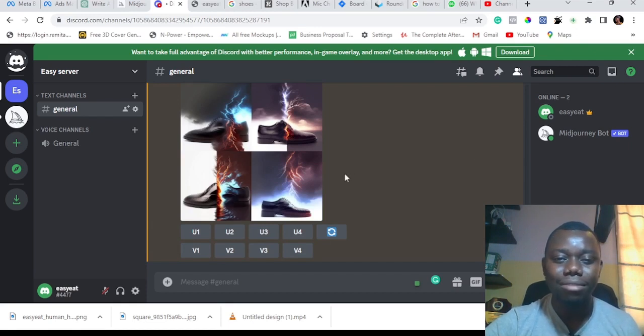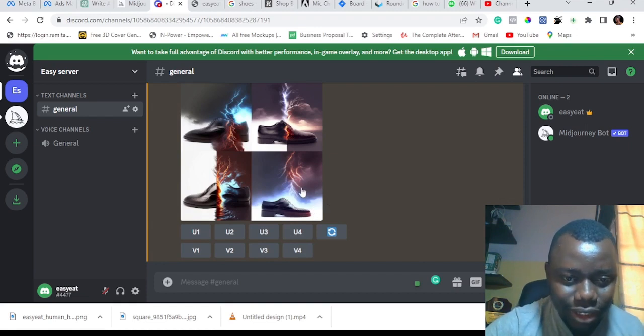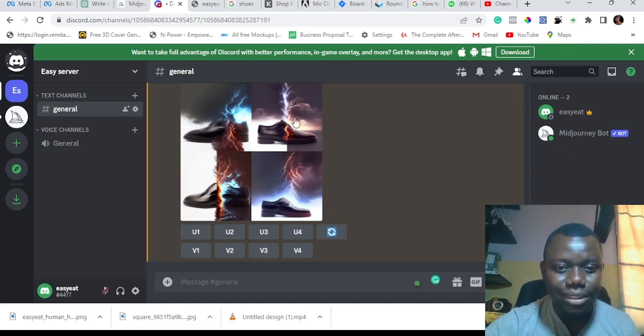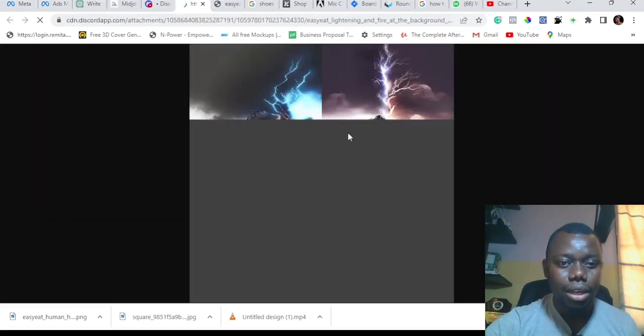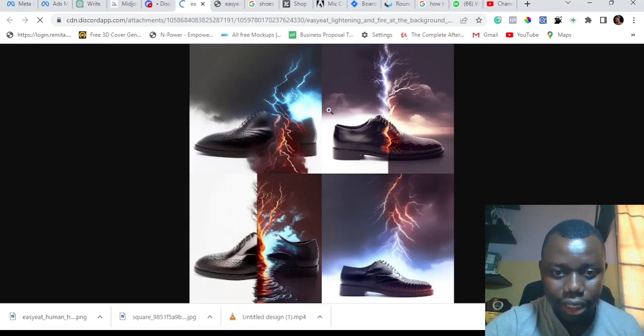So let's say you have something unique. But I think I love these three. These are four. This four and this two. Two and four makes sense. So let me use four. I think let's click on four. So you can actually download this particular image as well. Open this and then come back. You can see the image and then you can use Photoshop to separate them and then use them.